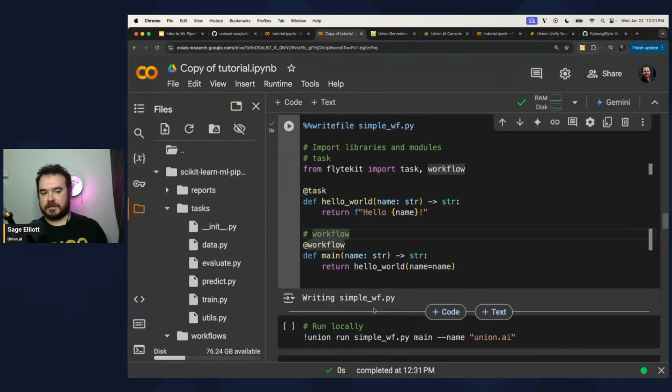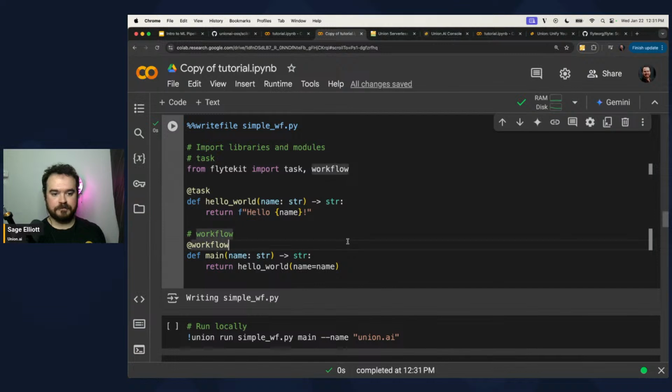And again, for the other ones, we just clone them and download them. So for more complex workflows, we're going to open them up in these .py folders. I'll get rid of that for now.